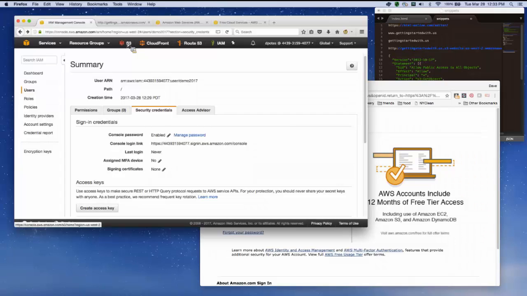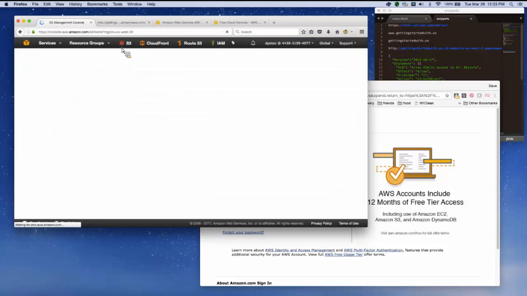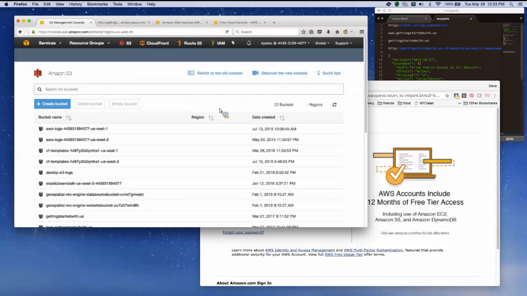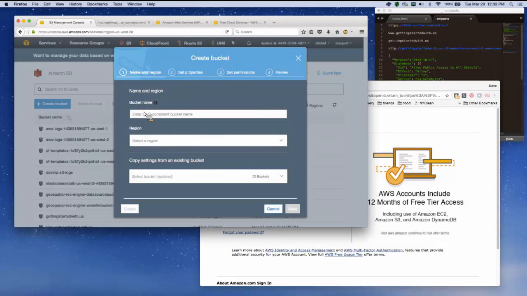So, first step when we actually do this is we do need to create some buckets for our website. A little bit about buckets: the name has to be globally unique. So it may be that somebody already has the bucket name that you want. Be creative. Treat it like a domain name. You'll figure out something that works for you.